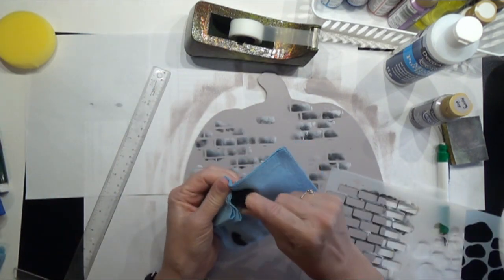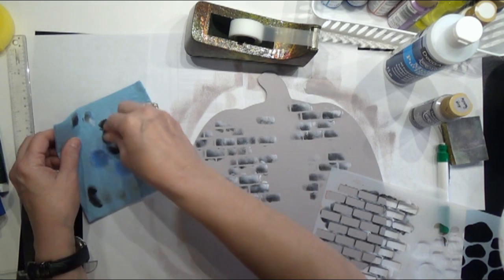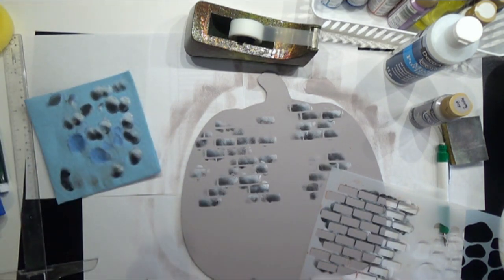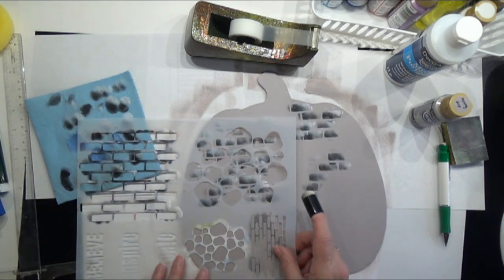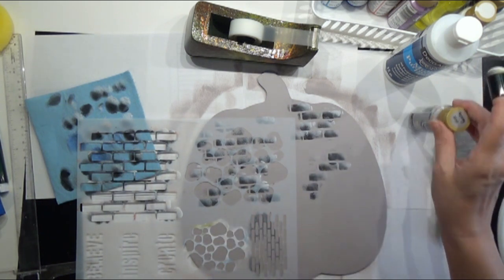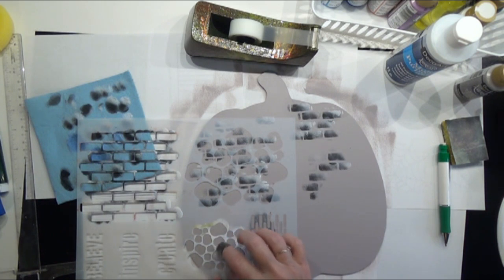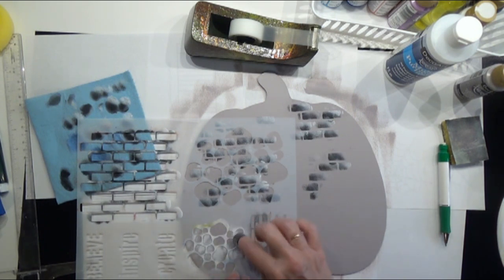So I'm going to take my sponge here and try and get as much of that paint out of it as I can, because I want to put mostly white in it now. So we're just going to pick up some Snow White now, and let's place some random stones on here. A little bit of that black turns your white gray, not a problem. Don't stress out about it. These are going to be very subtle, because I just came in and glazed over them at the end. So we're just going to tap in some white stones. Just like a little cluster of stones here.